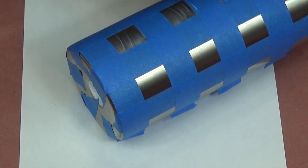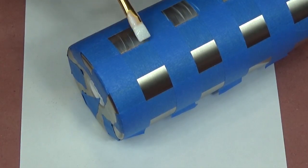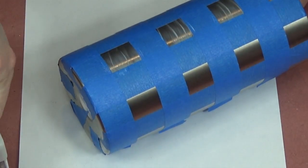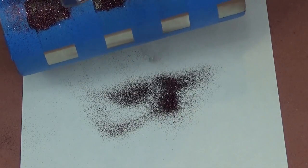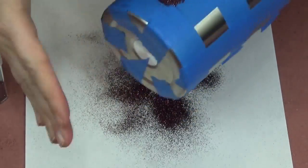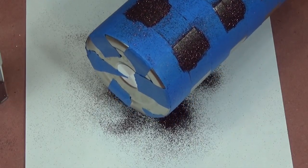You don't want to do more than one side with your layer of Mod Podge because you don't want it to start to dry before you put this glue on, or glitter on. You want to make sure that there are no chunks. And then we're going to take this first color of glitter, pop it on like that. And I'm basically going to do all of these open squares with this darker color.